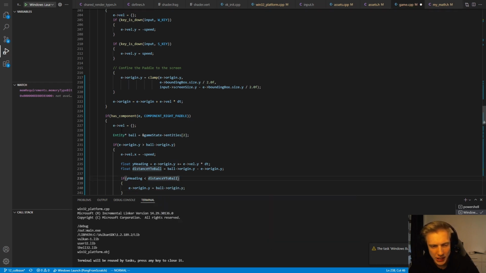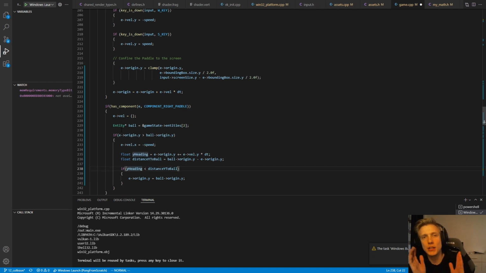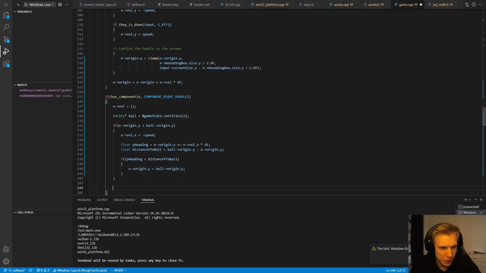Why do we check if it's less? Well, a more negative value is greater in absolute terms. But yeah, we're basically making sure that we are not overshooting, right? Say the ball is right next to us. The heading is actually on top. Then we move to the heading. And then next frame, oh, it's further below than us. We need to move down and we're overshooting. And then this jittery thing happens. We want it to be smooth, right? We want to go here and then the last jump has to be the exact position of the ball. That's what we are calculating here. And so that is the first case.